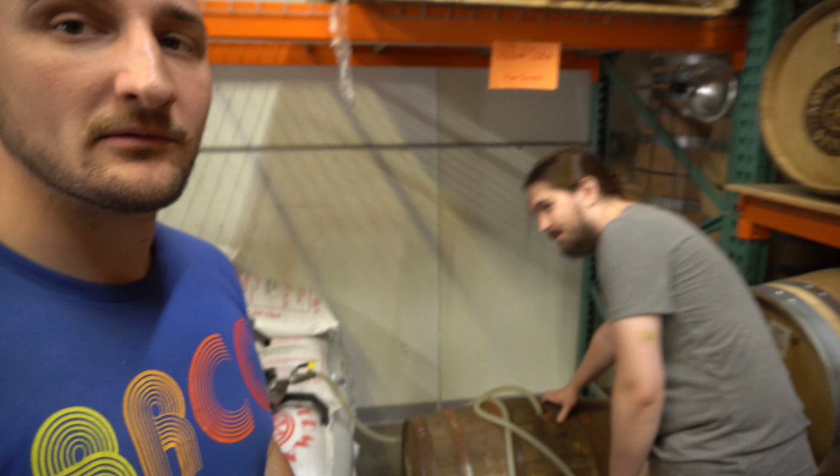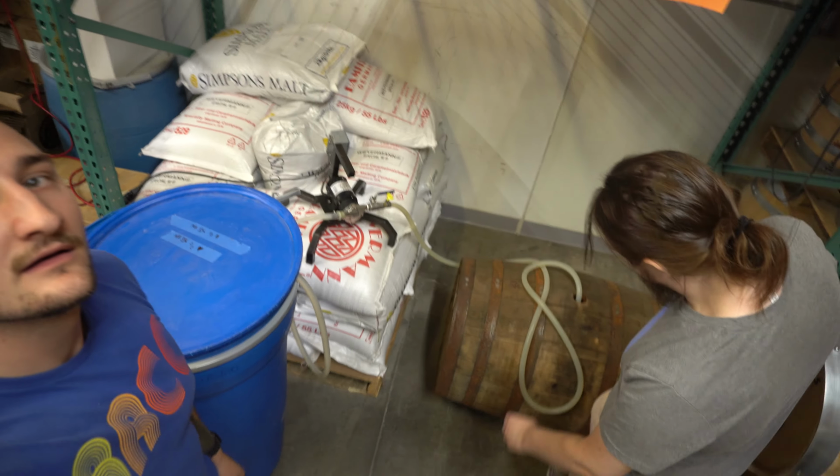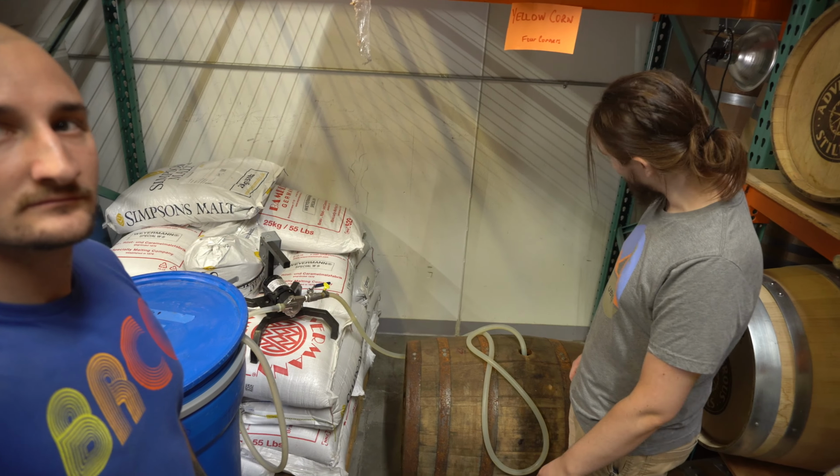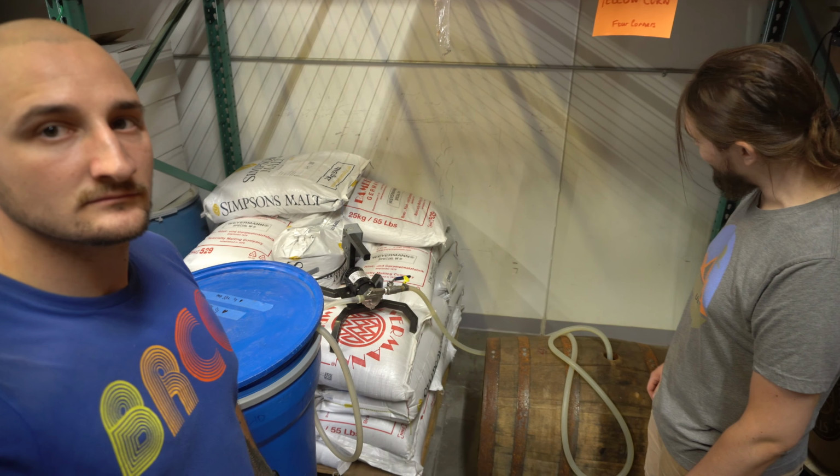So Zach, tell me what we're doing right here. We're just topping off this cask here. It's a standard 53-gallon cask, and hopefully we'll get all 53 gallons of single malt in it. Hell yeah.